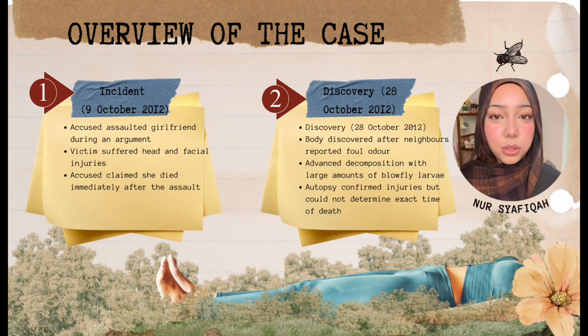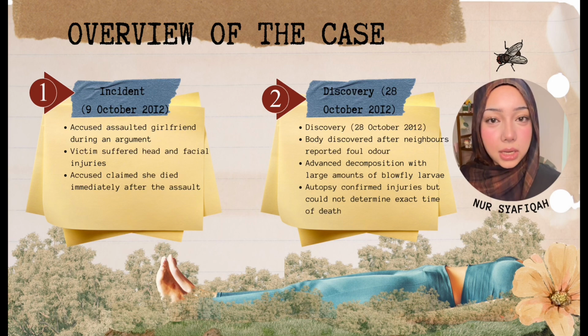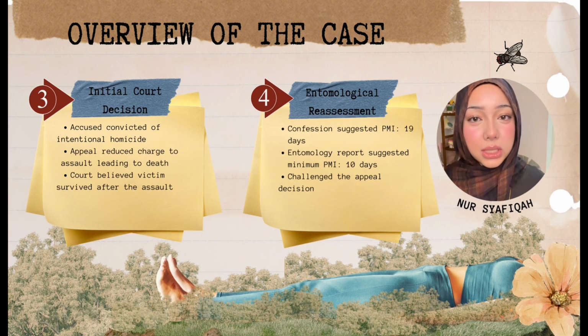Thank you. As an overview, this case involved an assault on October 9, 2012, where the body was found 19 days later in an advanced state of decomposition. The initial investigation confirmed physical injuries, however, the internal organs were gone, and the exact cause and time of death could not be determined. The accused was initially convicted of intentional homicide.